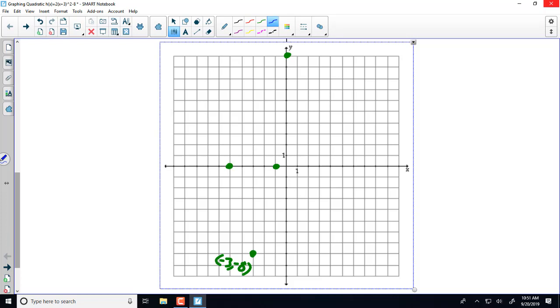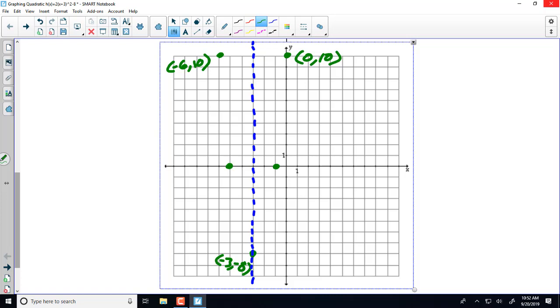Now, if I sketch the axis of symmetry, which I'm doing right now, you can see that the x-intercepts are equal distance from the axis of symmetry, like they should be. But the y-intercept also has a mirror image point on the other side. So the y-intercept is at 0, 10, which is 3 units away from the axis of symmetry. So if we go 3 units away in the other direction, we get another ordered pair at -6, 10. That's going to help us draw our parabola.